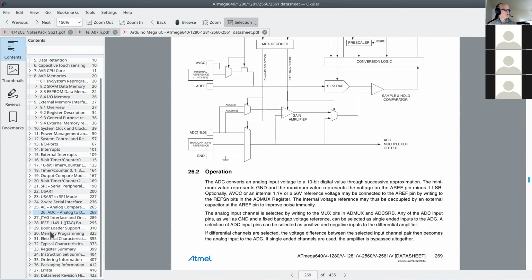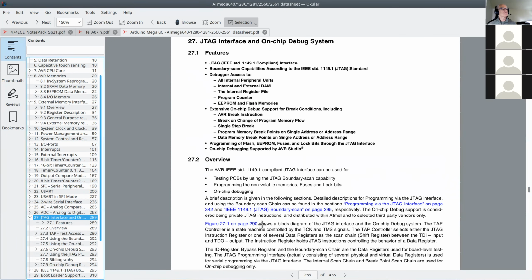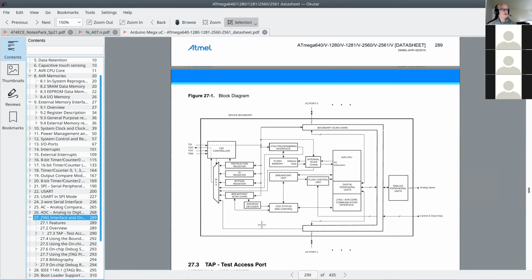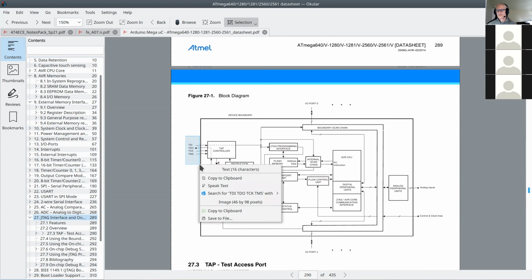This has similar documentation. Some features, again, we aren't going to use our JTAG. So JTAG is a 4-conductor standard for development systems to do things like halting code and injecting breakpoints and inspecting.